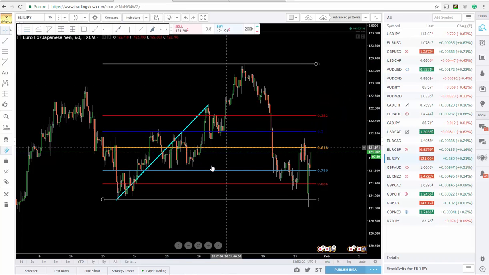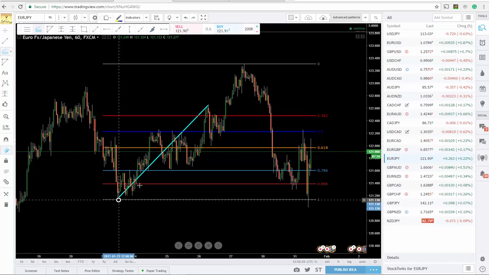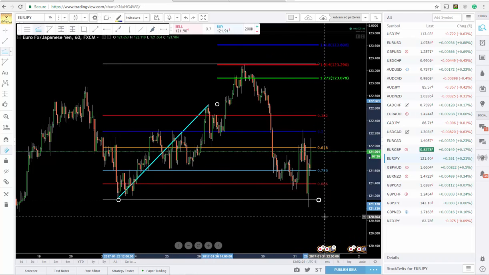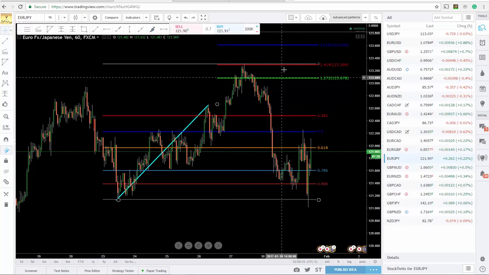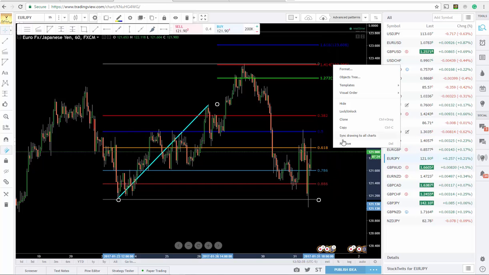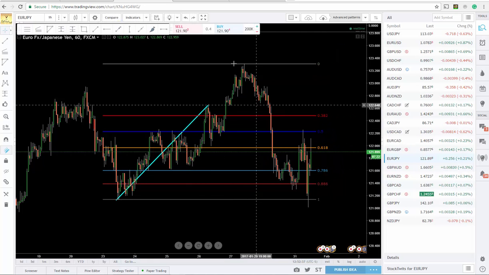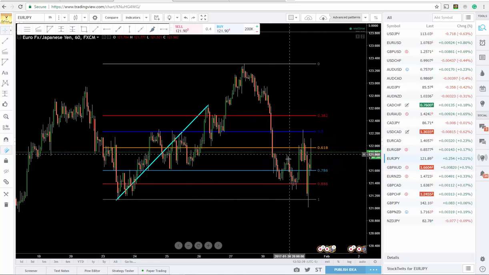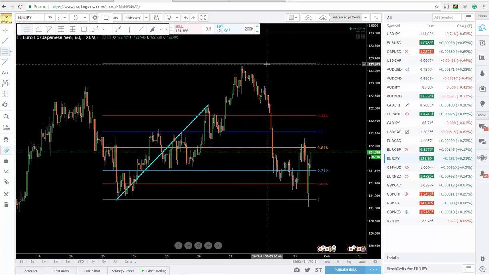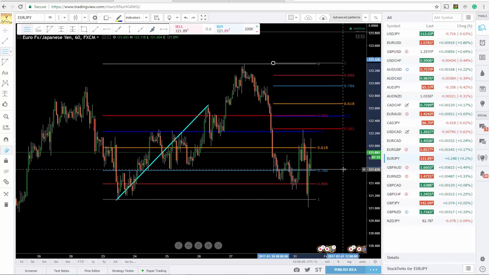Now for our next rule, what do we need? We need that 127 extension from X up to A and back down. And as you can see, we get that 127 without closing above the 1414, which matches our second rule for this advanced pattern, meaning all we needed was a 786 retracement to get filled on our limit order. And as you can see, we've already been filled and hit targets on this specific trade.